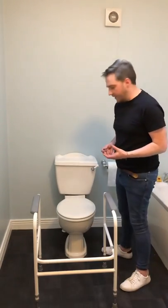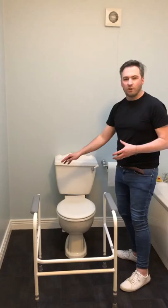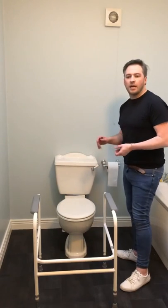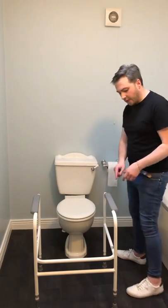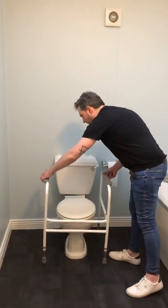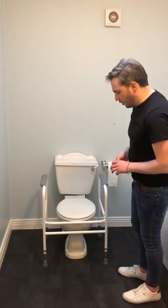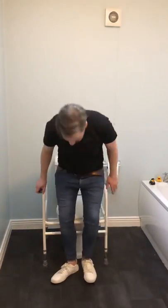So what you need to make sure before you put it in place is that the toilet area around it doesn't have any clutter — so there's no bins, toilet brushes, or anything in that area — so the toilet seat can go right back to the back. Then you're just going to pop it in place, and you want to make sure that you can sit down with your arms nicely flexed so you can push up.